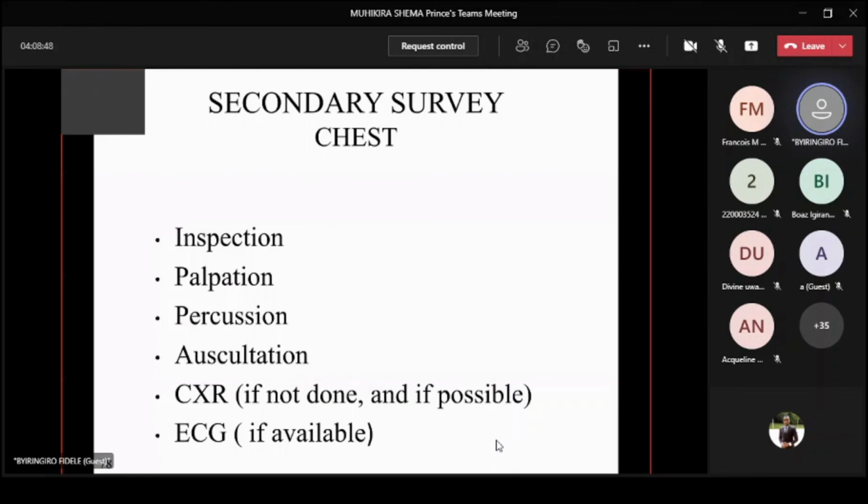For a penetrating wound, you do a surgical exploration. For blunt trauma, you just put a nasogastric tube to decompress the stomach. You don't put a urinary catheter if there is meatal blood, and reassess progressively and frequently. So for the extremities, beware of a compartment syndrome. You look, you feel, but always beware of a compartment syndrome.